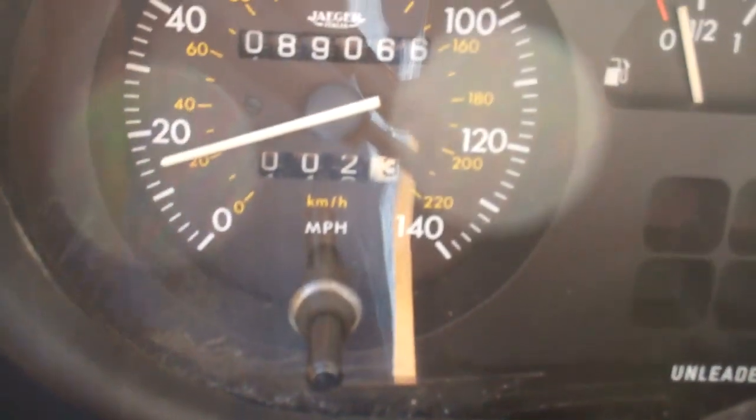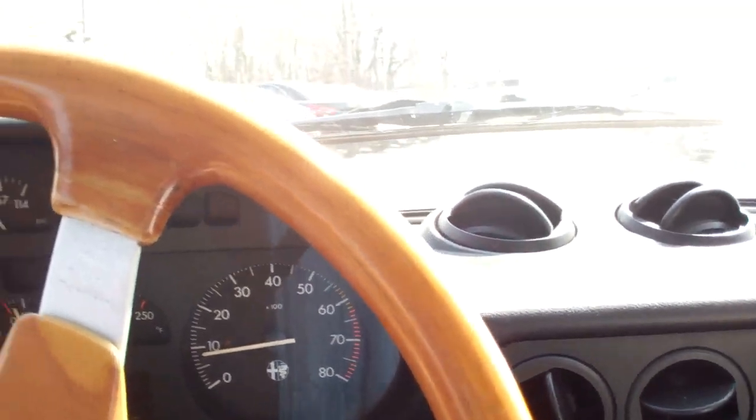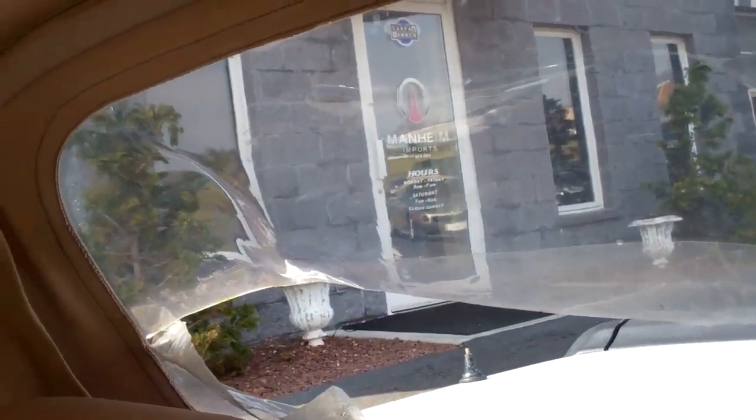Okay, we're about to go for a ride to show you how well this fine car runs. I've already put 2.3 miles on it, as you can maybe tell. And miraculously, it's not yet overheated. It actually appears to not have an overheating problem. I mentioned how nice the top was on the outside. It's not so nice on the inside, as you can see, especially over on this side. Watch your head. Duck your head for a second. Look right there. We're going to get a price for replacing the rear window, because otherwise the car looks very nice on the outside.